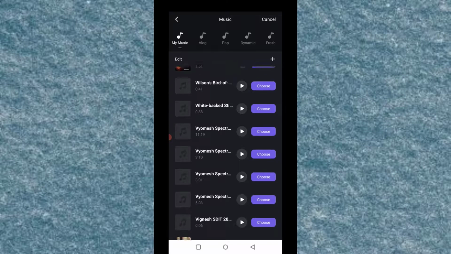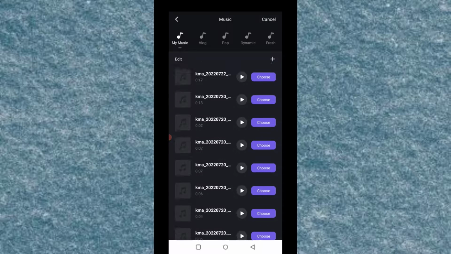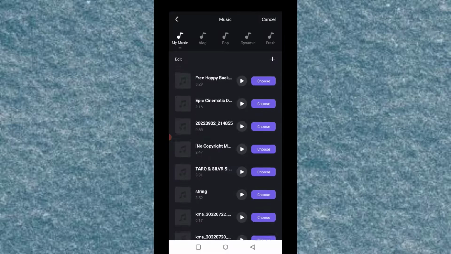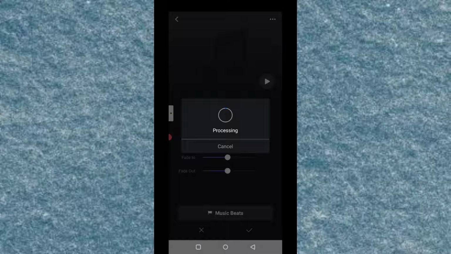So I will try to add, say, string. Okay, so it's processing. It will take a bit of time to process. Once processing is done, the music is added to your video.